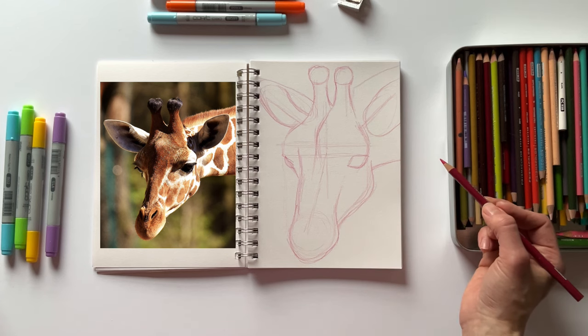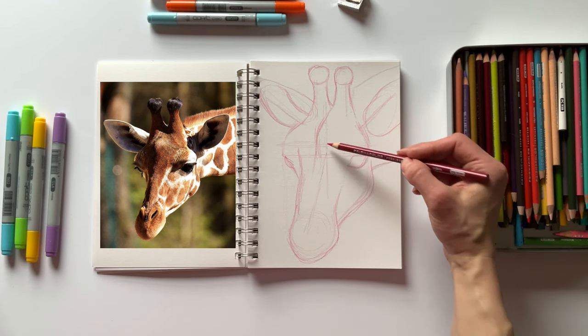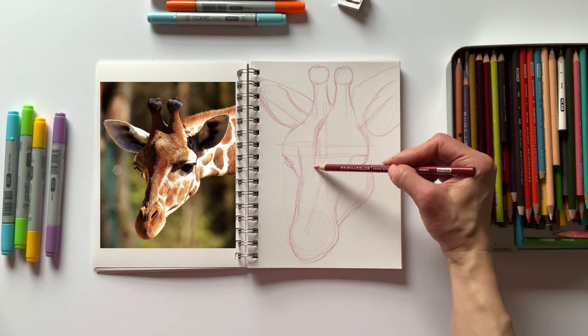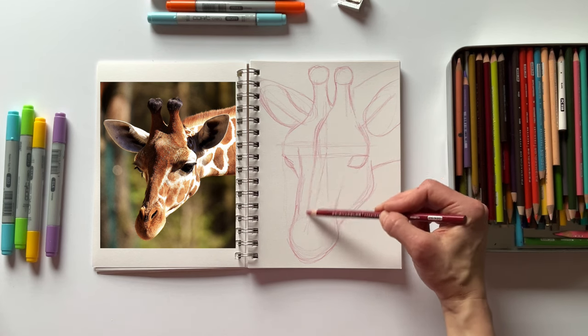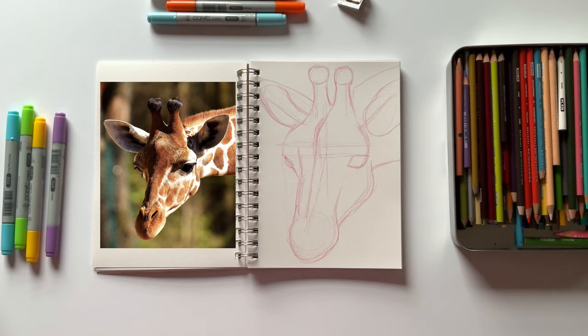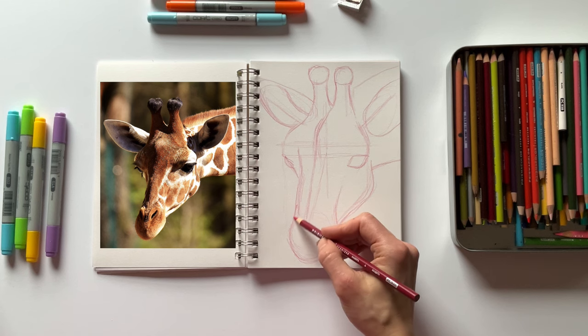Now let's find those nostrils. So to help me find those nostrils, I'm gonna bring a line that curves around that bump on the forehead, down along the bridge of the nose. Now I'll stop that line where we created the circle for that rounded part of the snout. Definitely still use those initial shapes we made to get those measurements.